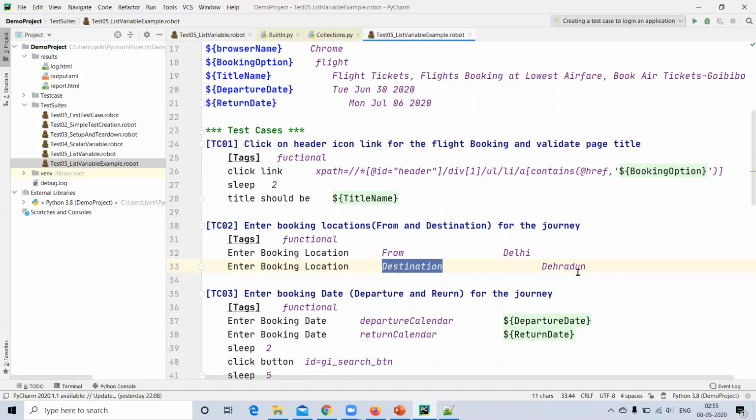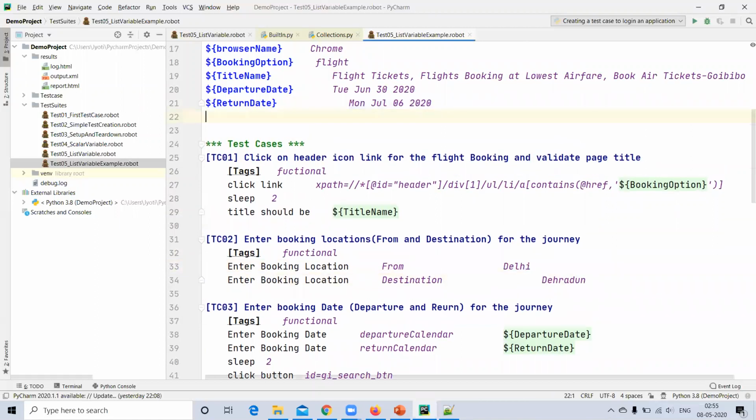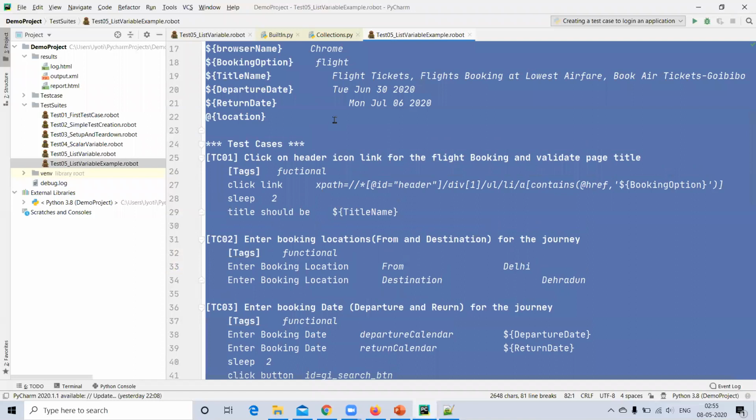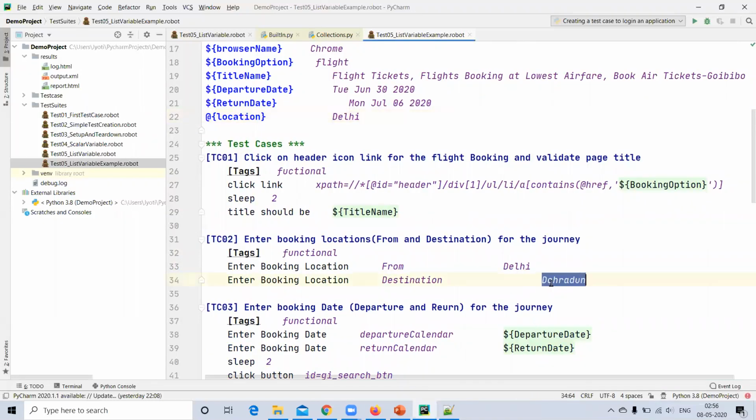So let me show you how we can create a list and provide the value in this field. Here I am going to create a list variable as location, and will pass two elements over here, Delhi and the second one Dehradun, as you can see, and we'll use the list variable over here like this.